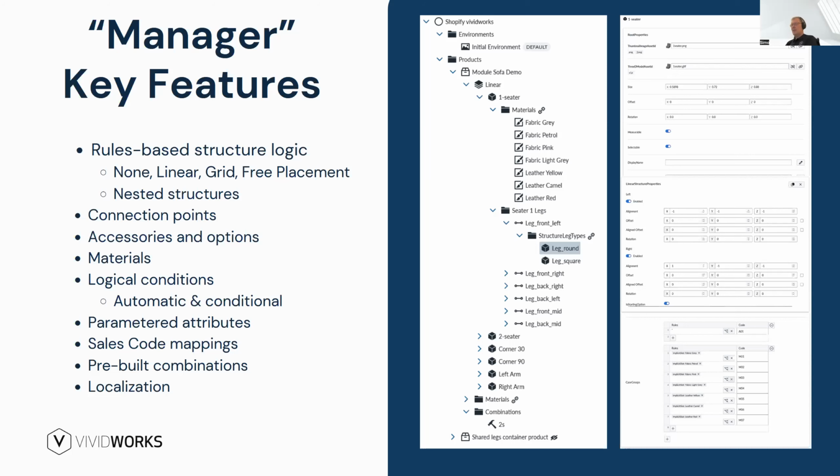So when you have products in your e-commerce system, they have some codes, SKUs or other identities, and those identities we will just use in order to fetch prices and in order to integrate with the add to cart function or at the cart function of your e-commerce system. We talk about pre-built combinations, things that we pre-assemble to give inspiration to users, and of course localization. We work in an international setting. While the system, the manager is English in its language, the consumer side, or the buyer side is localizable to local languages, and we'll actually demonstrate a few examples of that during the demo today.